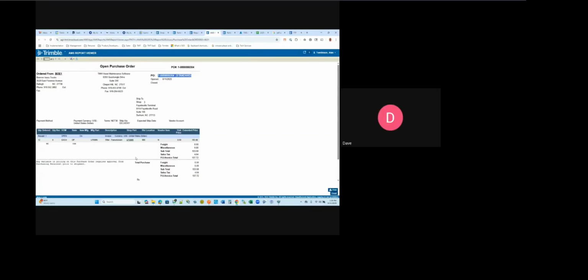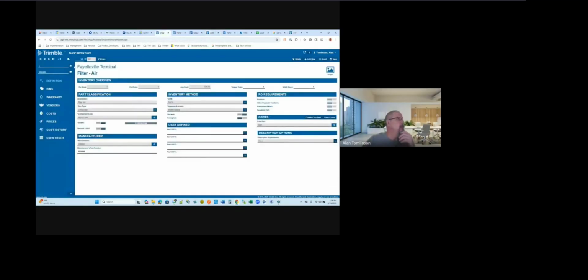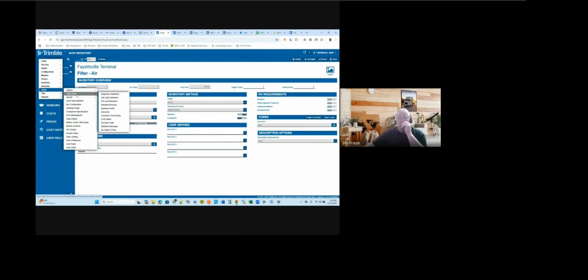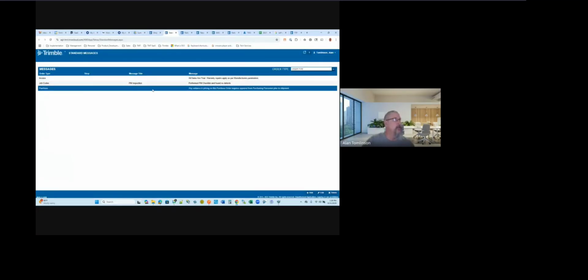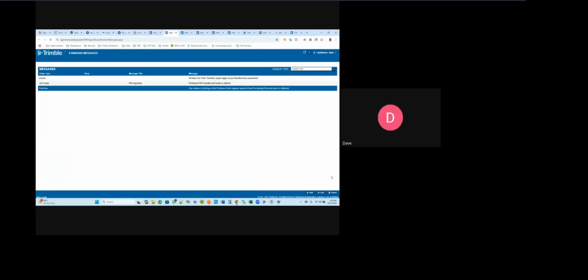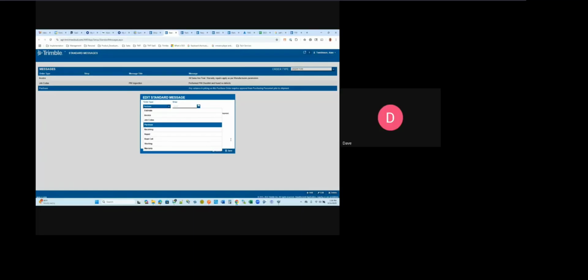I'm assuming that's in system setup or some. Yeah, where is that one at, Jim? You remember? It's down in order setup, standard messages, right here. So you come in here, and we've got standard messages on quite a few things. Then you come to purchase order, standard message. Yeah, some of these pages I've seen before and then got out of them real quick because I didn't know what I was doing.